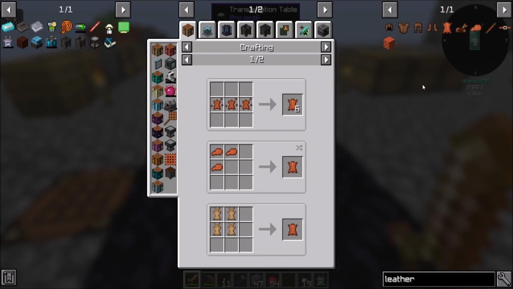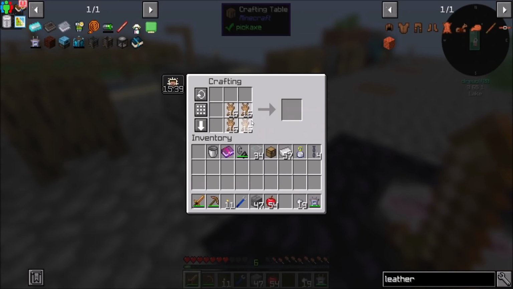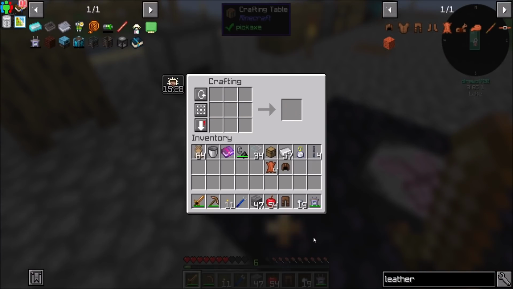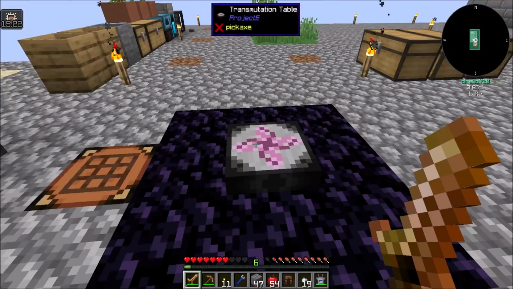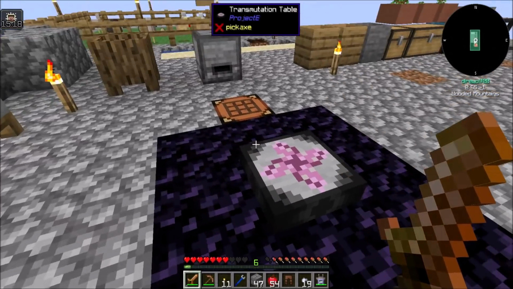Does leather have EMC? It does not, annoyingly enough, have EMC. But I do have rabbit hides that I can turn into leather. So that's nice at least. Okay, cool. And then I'm assuming, yes. Cool. So we'll do that. And then we can get our chest piece, and then we can get our boots. And then the excess leather can chill in one of these chests. It doesn't super matter which.